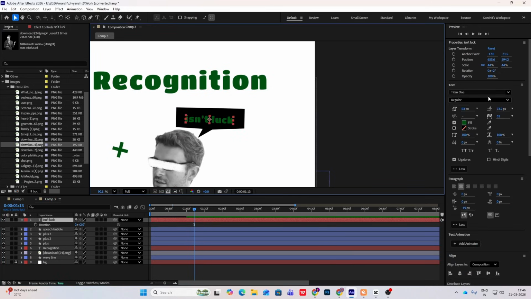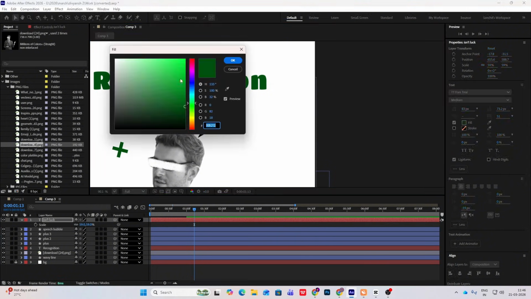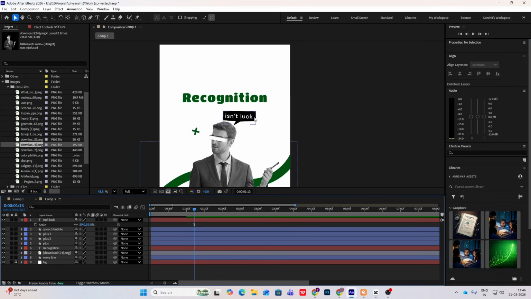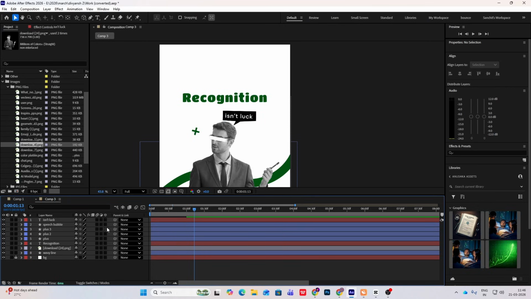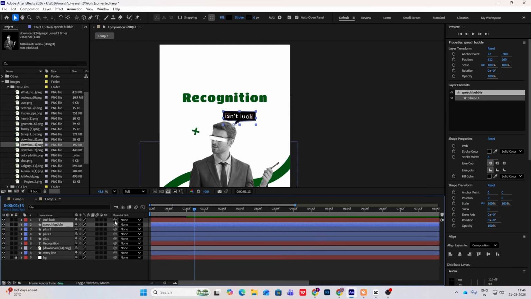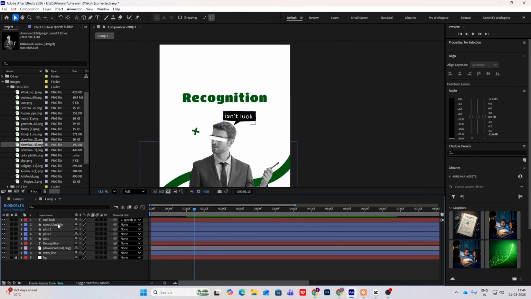And we can select a thinner font for this, and choose the fill as white color. Now simply parent link the text to the speech bubble. So if you move the speech bubble, the text will also move and change properties.